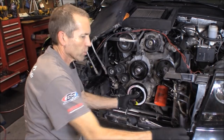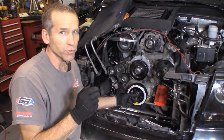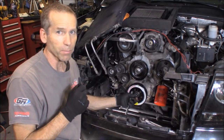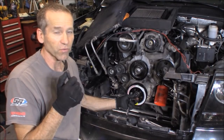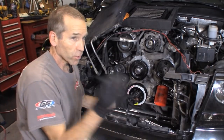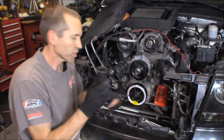Your factory bolt will not be long enough, and even if it was, I wouldn't use it to draw the bolt in. I mean, you know, what if it only grabbed like two or three threads and you're trying to draw that harmonic balancer in, and you take a pretty big chance at stripping out the end of the crankshaft threads or the bolt. You're going to hope it's the bolt. 1 1/4 inch socket.